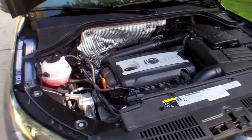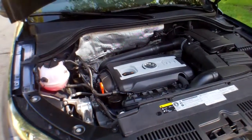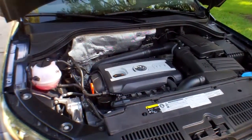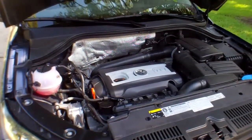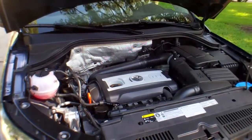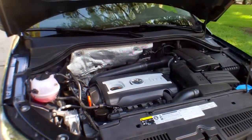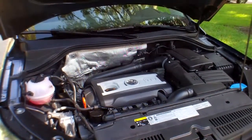The Tiguan is powered by a 2-liter turbo 4-cylinder, puts out 200 horsepower, runs good, performance is good, fuel economy, it probably could be a little bit better. 26 highway, 21 city, and 23 combined. I probably came close to that. I think I did about 22.5 combined, and I don't drive it easy. It's a fun car, very solid, built on the Golf platform, which is a little bit long in the tooth also, but it's still a good platform, very solid, very quiet, very good vehicle. Volkswagen lovers are just going to love this thing.